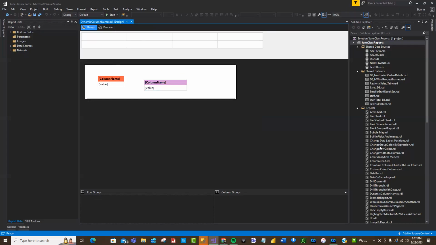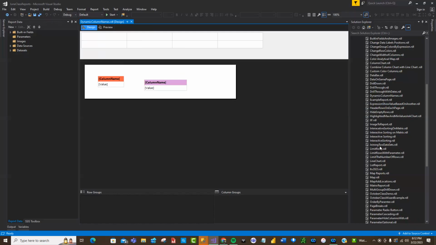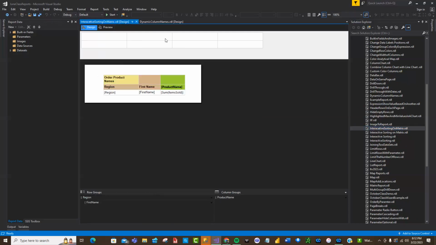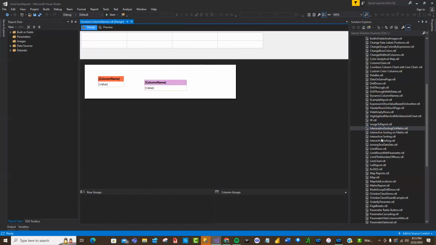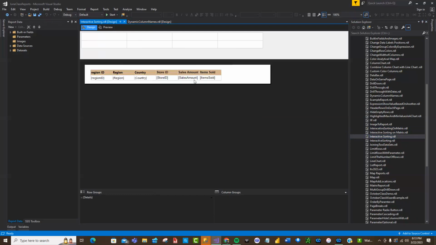Let me open up the interactive sorting example, but that's a matrix. So, for example, this is a table right here, and this is a matrix. These are matrices, however you pronounce it.